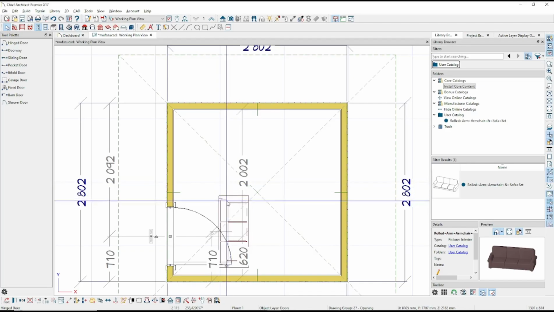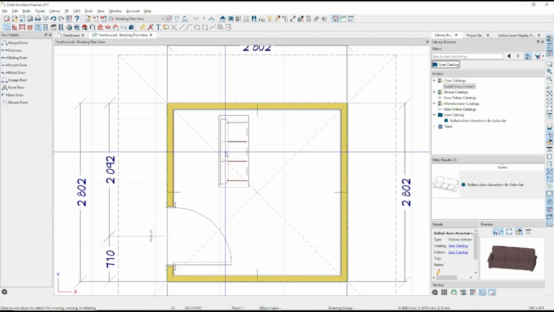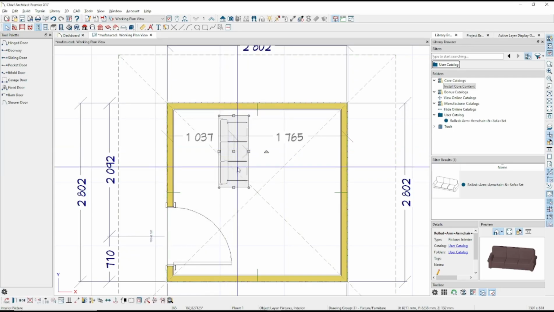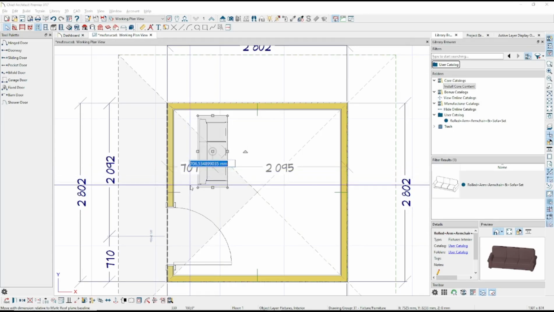So we can move against these objects: click in the center point, click again into here. Or another option, you can click at this distance, like I will set it to 500 and press enter.